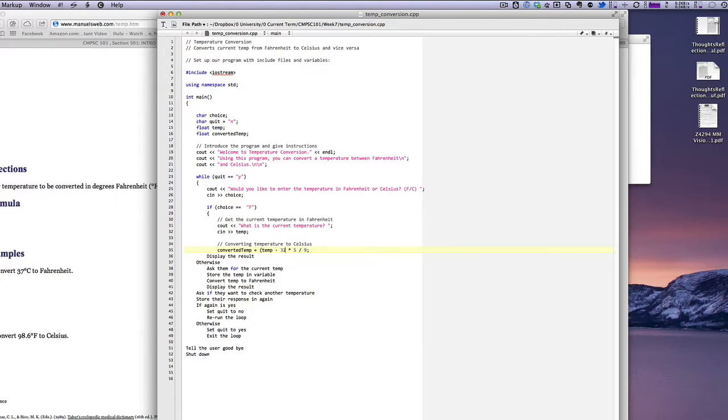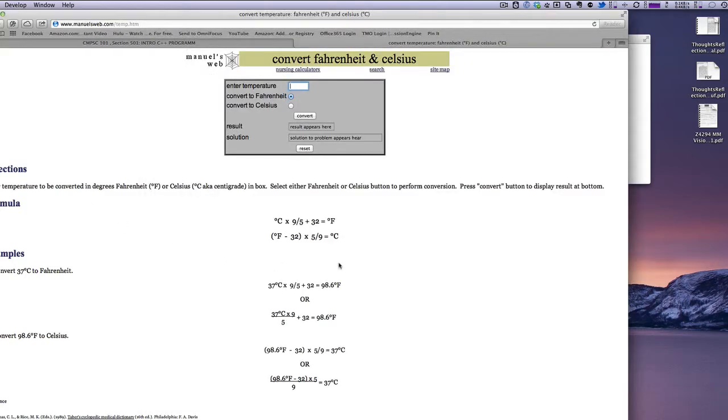So we need to put temp minus 32 in parentheses. That way we will subtract 32 from our current temperature first, then we'll multiply it by 5/9.